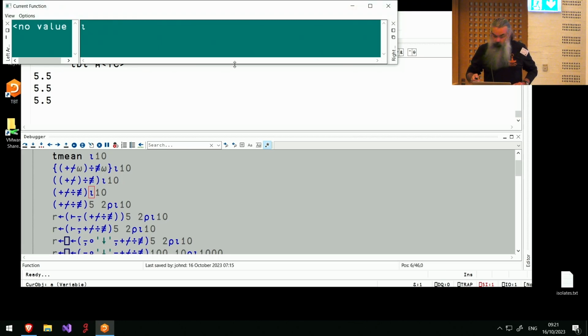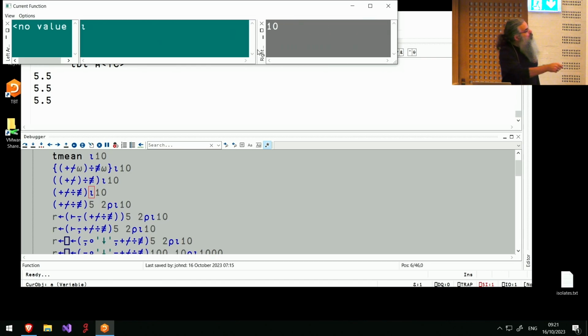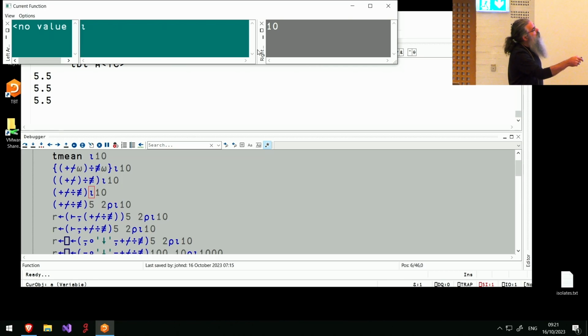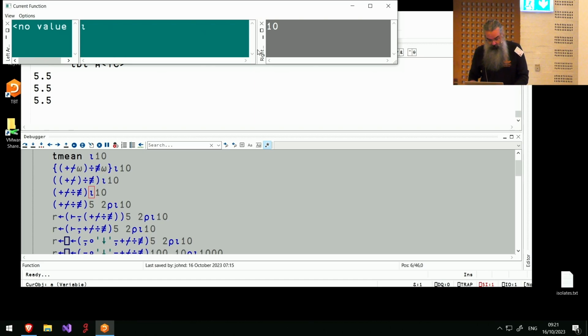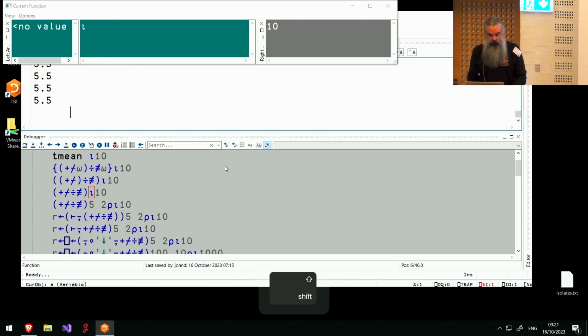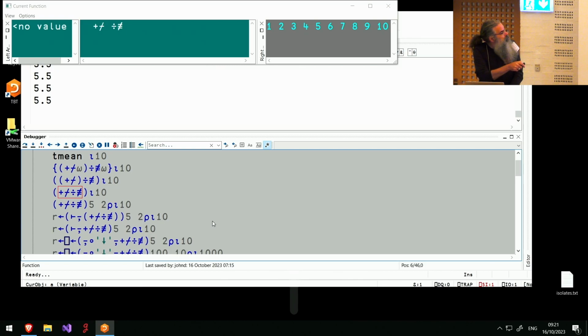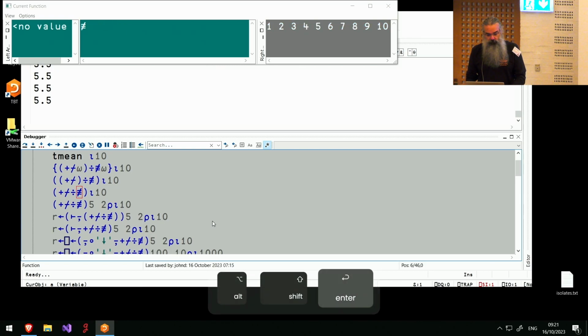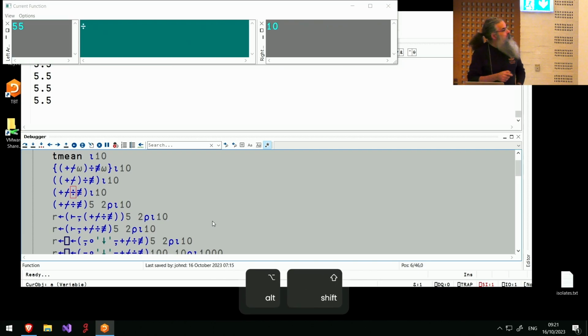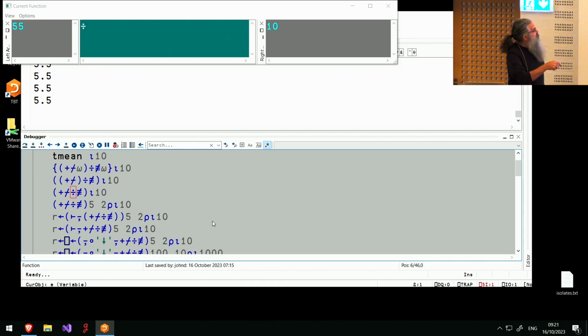I'll use this thing. So what we can see here, we've got a window that says what's the current function. The current function is iota, and we've got a little box on the right that shows us what our right argument is. We're doing iota 10, there's our 10, and there's no value in the left argument. But as I trace through this, we can see that, oh, hold on, wrong window. When we get into mean, we're about to execute the mean function. There's our argument. We're going to do the tally first on the iota 10, then we're going to do the plus reduction on the iota 10, then we're going to do the division of the 55 that came from one side of the expression and the 10 that came from the other.